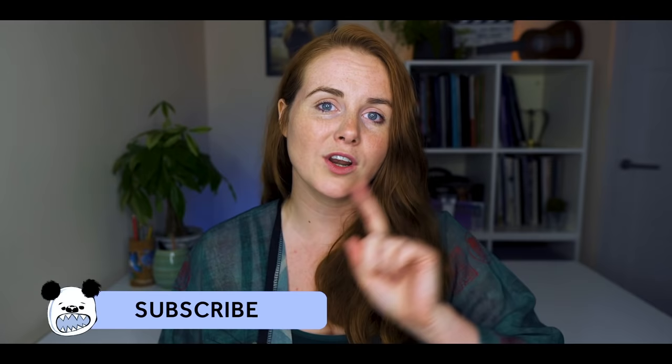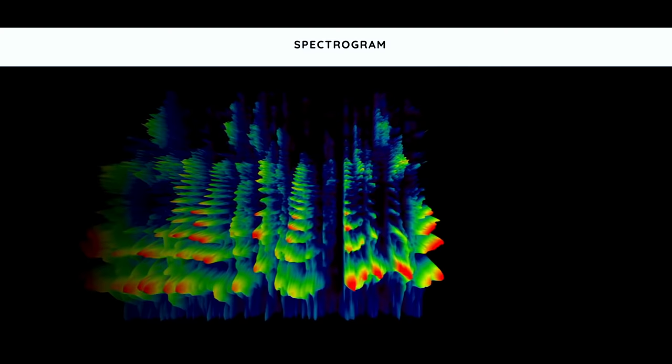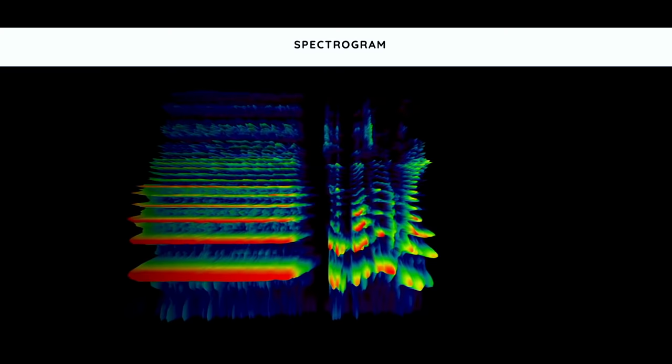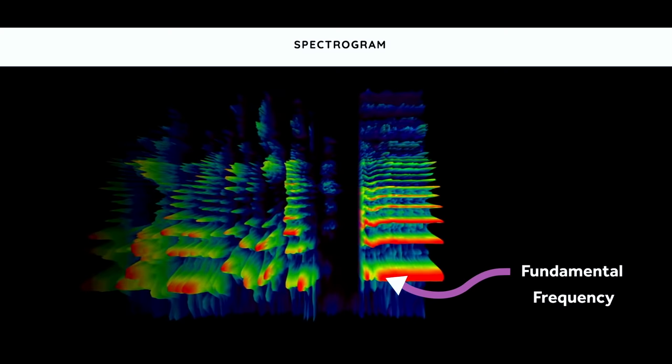But there is a little more to it than that. When we hear a note, we aren't just hearing one note, but a series of frequencies layered on top of each other. That bottom frequency we call the fundamental frequency, and that's what your brain perceives as the pitch. The layers on top of that are the harmonics, and those define the tone. Here you can see my voice on a spectrogram with all the different frequencies. The bottom line is the note you hear — the fundamental frequency — and all those lines above are the harmonics.